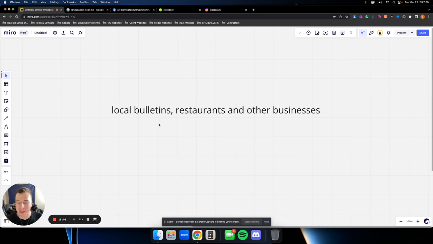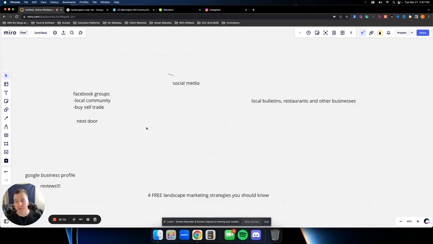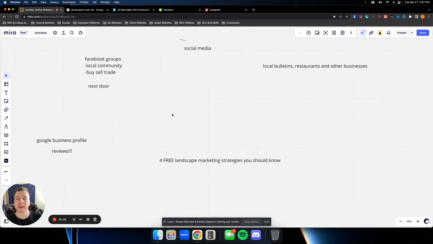On a rainy day, or on a Saturday or Sunday when you don't have work lined up, go around town and leave them in some of the places that you frequent. Or even if you're out in the truck and you stop for lunch one day at a restaurant in your area, or in an area that you do work in, leave some business cards or ask if you can post one on their bulletin. You'd be surprised how many people actually look at that kind of stuff. So there you go. Those are 4 free ways that you can market your landscaping business, no matter if you're getting started or if you're already an established company.